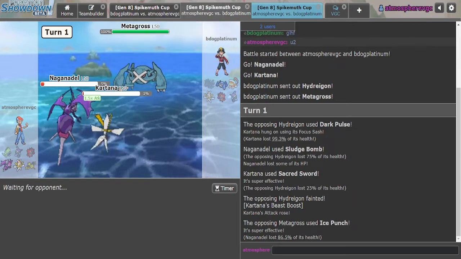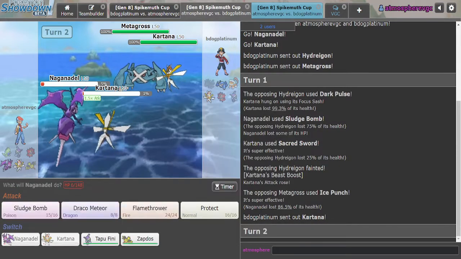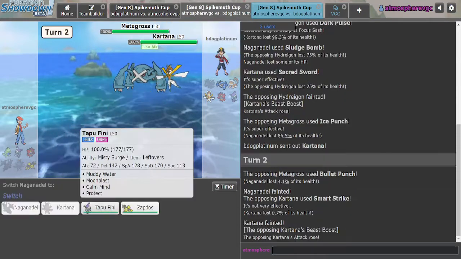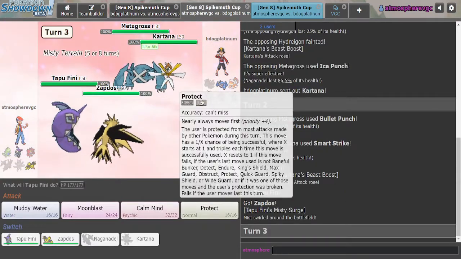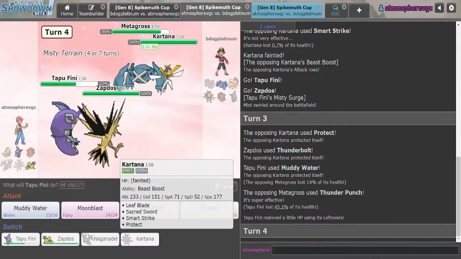He does have Bullet Punch on the Metagross though, which is a bit scary because we're all in Bullet Punch range now, right? So we do have to be a tad careful about this position. I actually will look for a Flamethrower Sacred double up. If we get a Sacred Speed Tie here, we just win the game. Ah, unfortunate. We do not get the Speed Tie. Yeah, this Metagross is a bit of a problem. Okay, he gives me that.